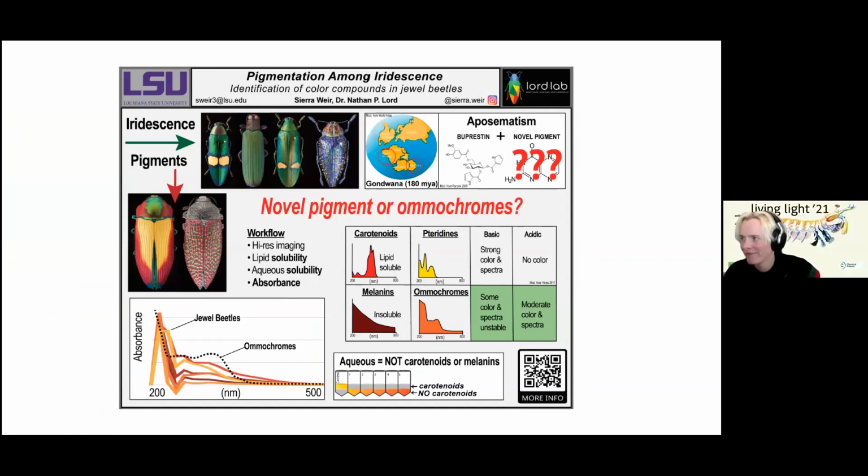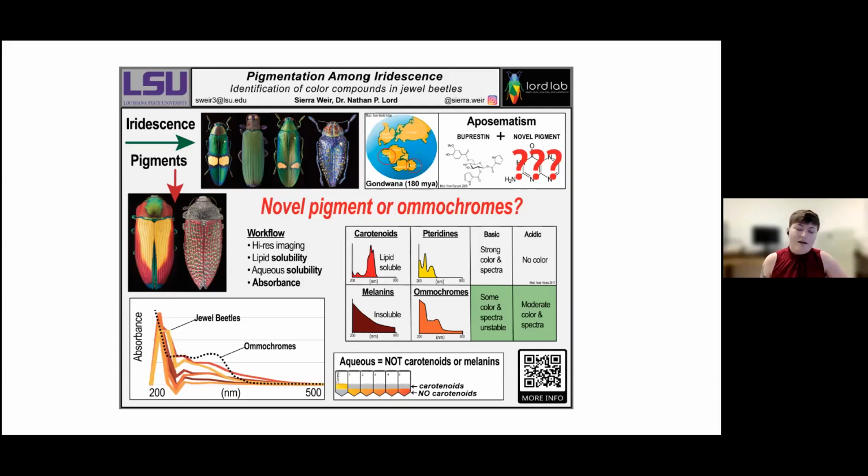I am with the Lore Lab as well, and I'm focusing on the evolutionary implications of color in the primarily iridescent and economically important jewel beetles. While others in my lab, such as Abel Chow, are investigating structural color, I'm focusing on pigmentary color. A lot of studies have elucidated pigments in groups like birds and butterflies, but surprisingly, we know little to nothing about pigment in beetles, which are the most diverse group of organisms.